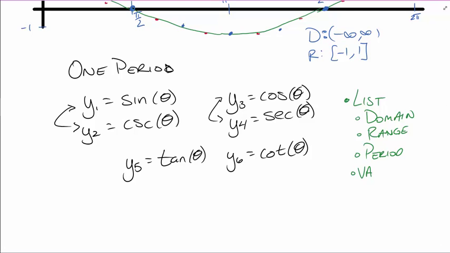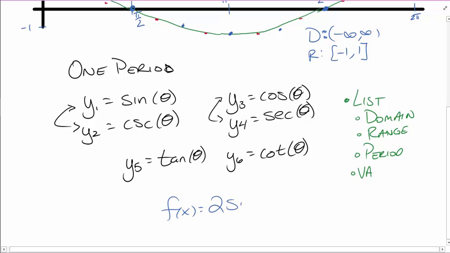So for right now, get down those 6 functions, whether it's using your calculator, Desmos, or plotting points, and think about those key features. The next step will be to graph a function like 2 times the sine of x plus 4. We would need transformations there. Think about what the 2 might do, think about what the 4 might do. Good luck.